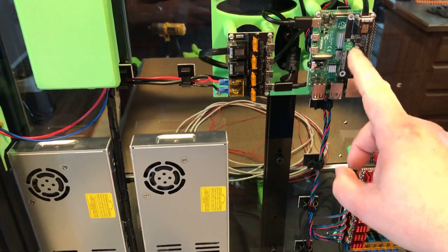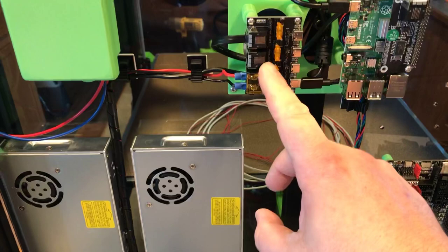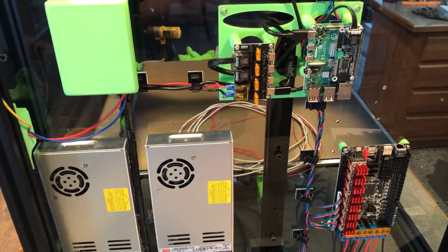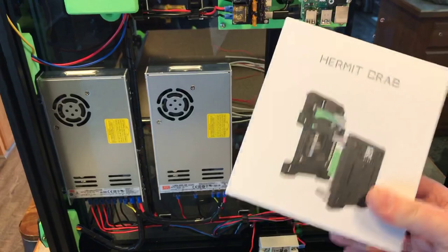We've got a Raspberry Pi 4 with the adapter board from BigTreeTech, which is this component right here — it's a daughter board that plugs right onto the GPIO pins of the Raspberry Pi. Then we have this adapter board here, powered off 24 volts, with these CAN bus connectors. This printer is going to run on Klipper firmware.